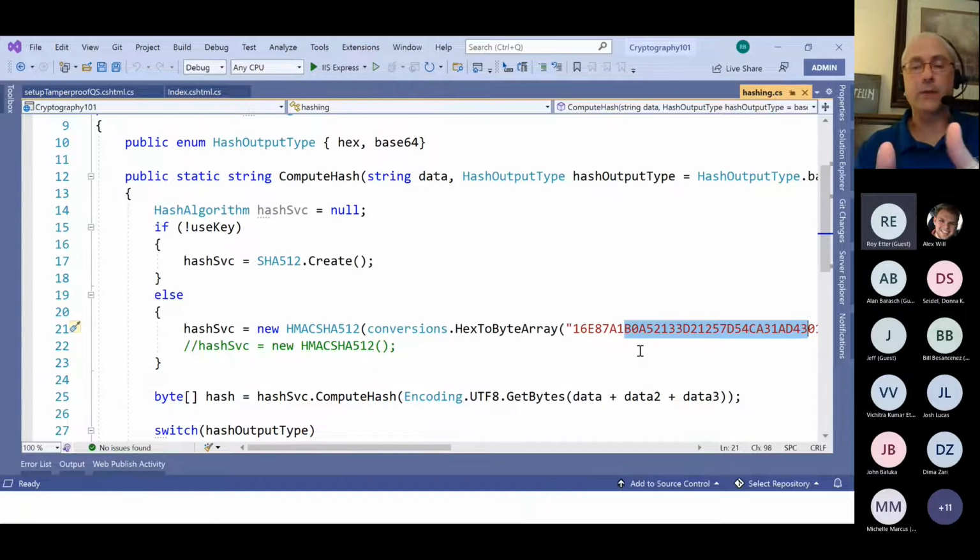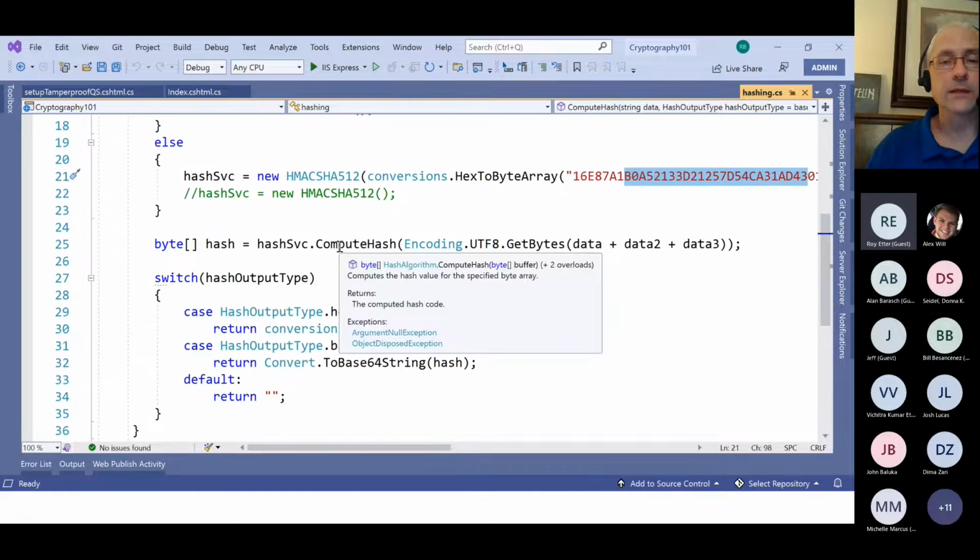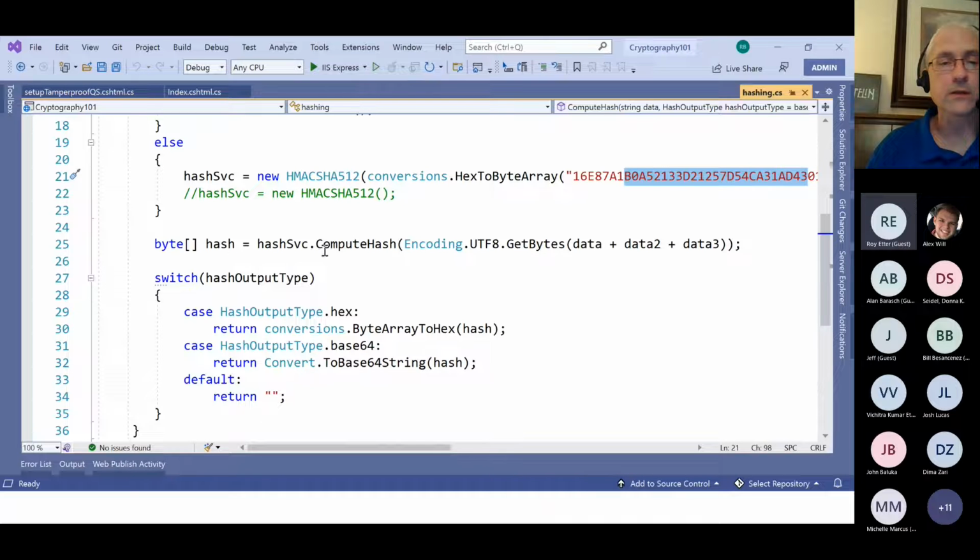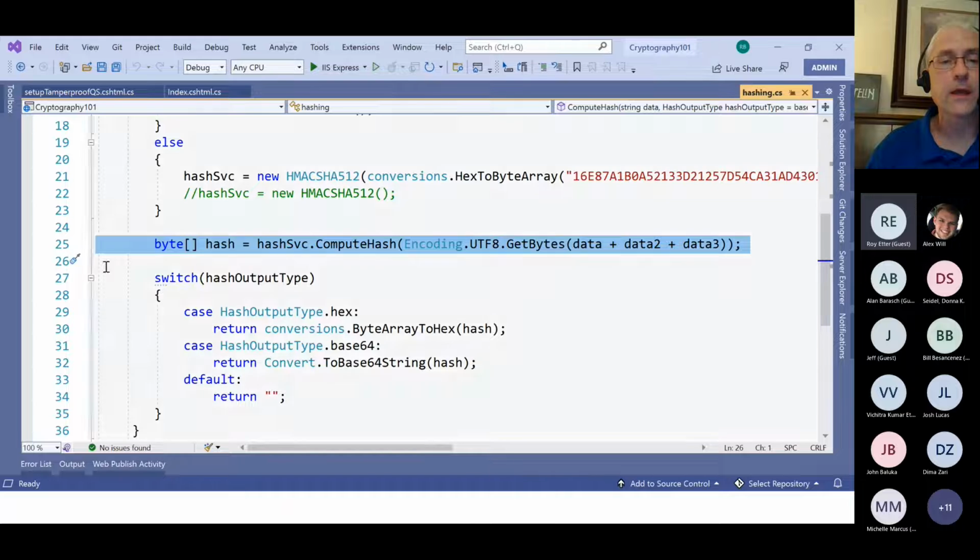Again, for the demo, I've got it pasted here. We'll talk about key storage later, but I wanted you to be able to use this in demo code. So this is my key. And then I do the same compute hash that I did before with UTF-8 encoding. So all of this stuff is pretty similar. And then I allow you to output it as either hex or base 64.